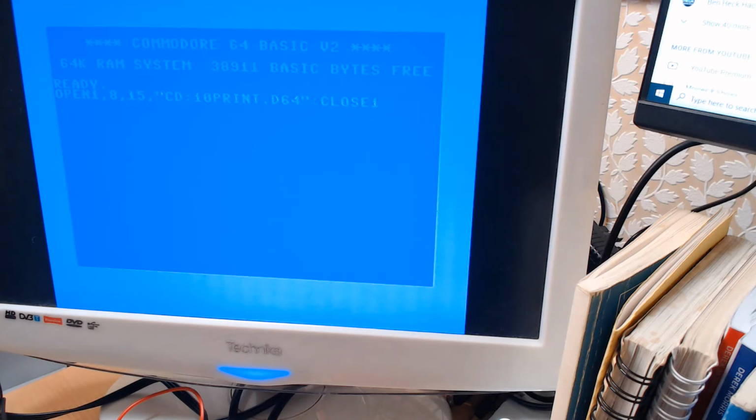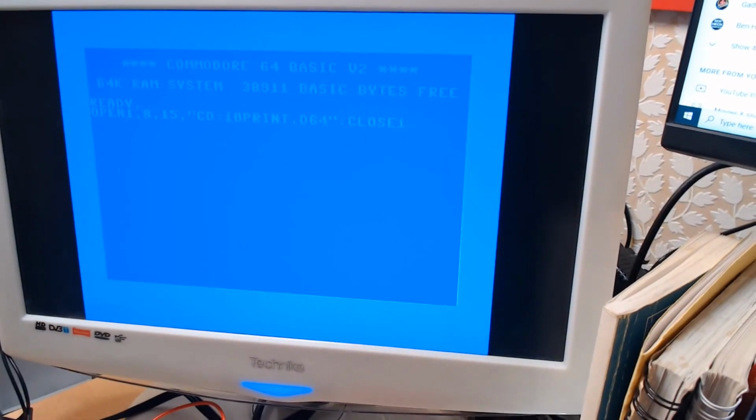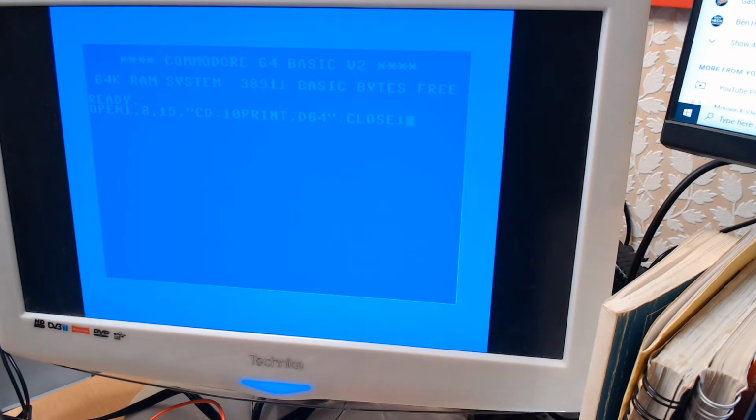You can use fast load cartridges. I've got Action Replay in there, but fast load's not compatible with the SD2IEC, unfortunately. I don't want to use the Epic's fast load because the Action Replay actually does work for all the rest of its functionality, which is to freeze the program and recover, look at memory, do all the rest of it. So due to the way that this program's written at the moment, I'll pause the recording while this loads. It'll take about 30 seconds.